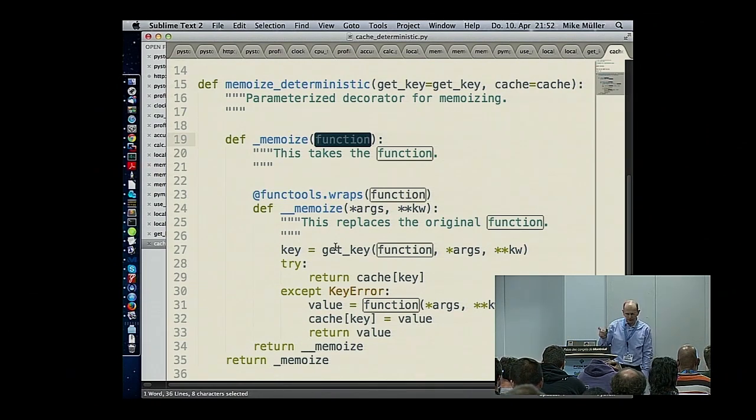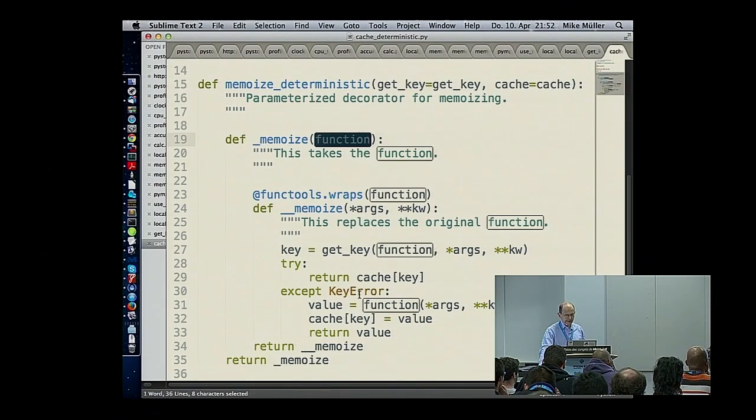So it's a unique thing for this call. And if it's in there already, then I just return it from the cache, and that's it. Because it's deterministic, it's supposed to be always the same. If it's not the same, you cannot use this cache. Of course, if it depends on time or so, it doesn't work. But if it's like some calculations, always the same result, I can return it.